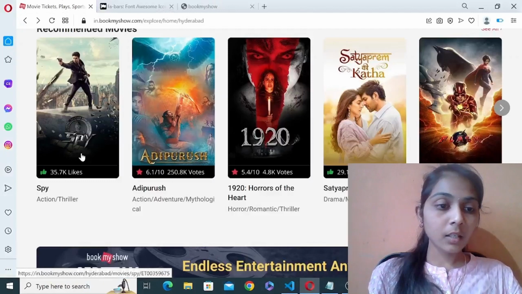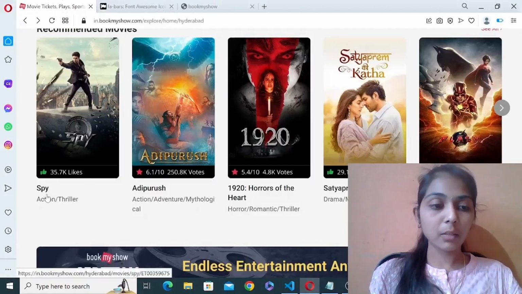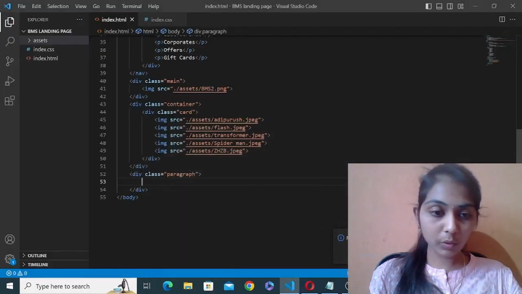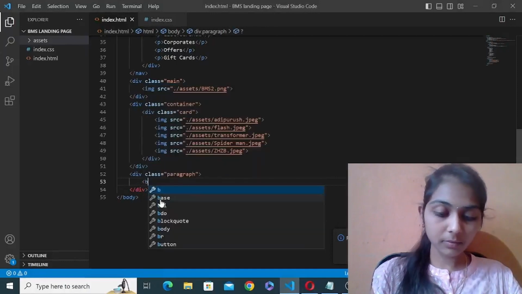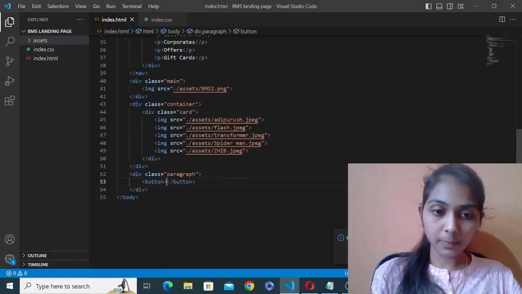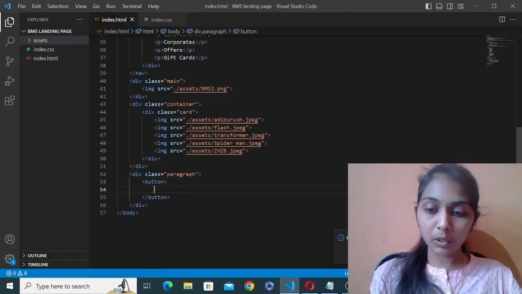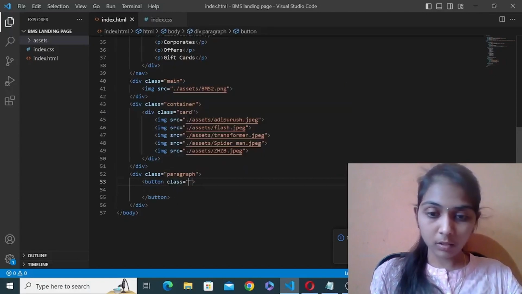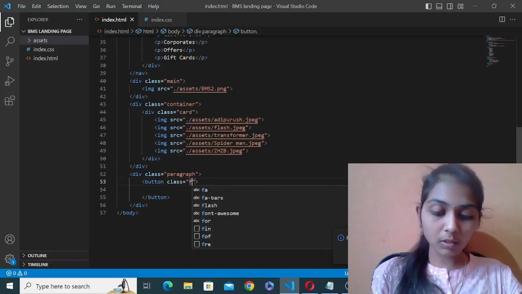Here I'm going to take all this as like a button. In that button I'm going to write these paragraphs and dislikes and all that. So I'm going to use a button element here. In that button I'm going to give the class name for the first one called full text one.